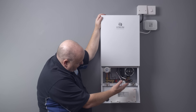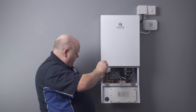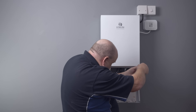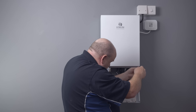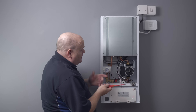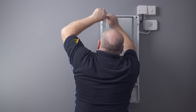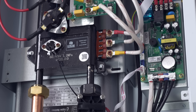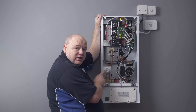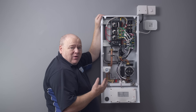There's a flap on the front with two screws. I'm going to take those out and have a look inside the boiler. We'll remove the case and there's another cover inside there as well, so we'll remove that one too. Once we've removed that cover, we can see we've got the pressure switch. On the right hand side there's a small pipe that goes up to the pressure gauge on the front. We've also got the pump — that's a variable speed pump with some different settings, which we'll look at in more detail later.